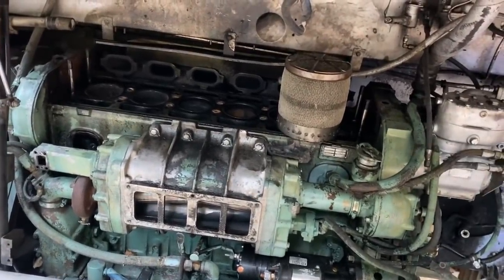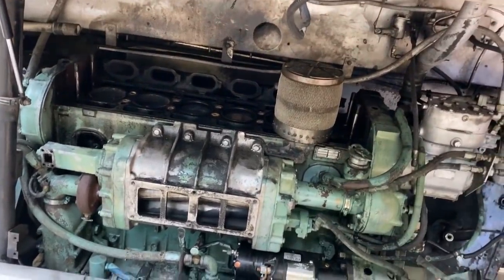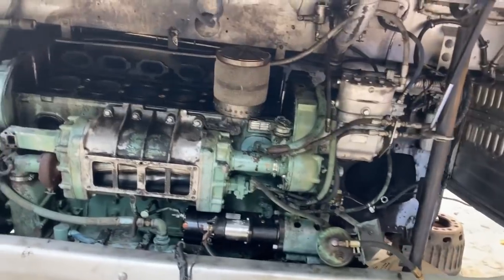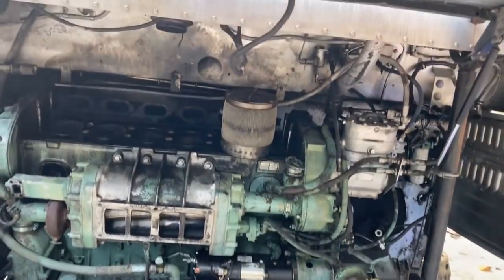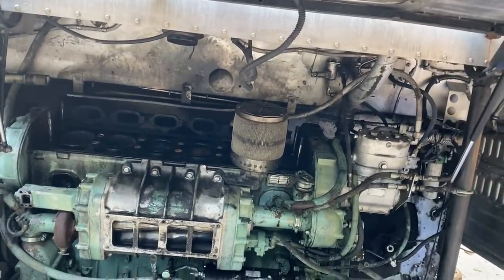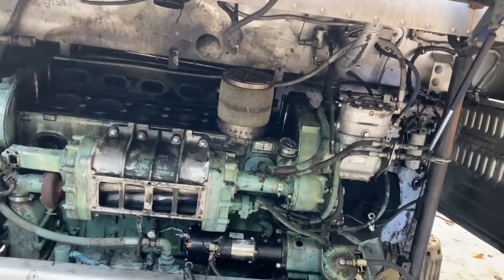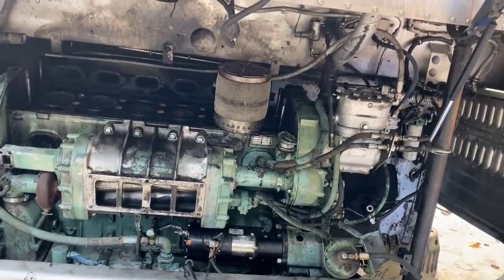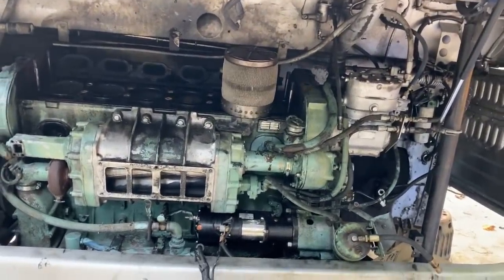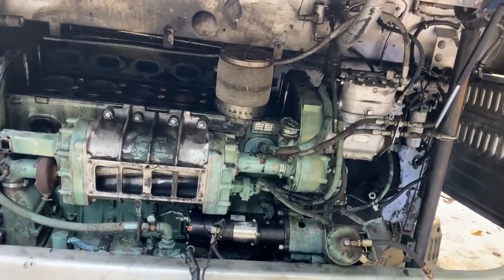Just the hot tanking and the amount of labor from going from an in-frame to an out-of-frame and as many parts as it was going to need, the bill was going to be easily 3 times, I think, what it was going to be. And that might even be a shy number. The air compressor's probably toast. The alternator on this, the generator, wasn't working. It might have been fixable, I don't know, but that's probably going to have to be replaced. So he was looking at a lot more money than what we thought. We said, let's just put a hold on things. And we were able to find him a running takeout motor out of another 4104.